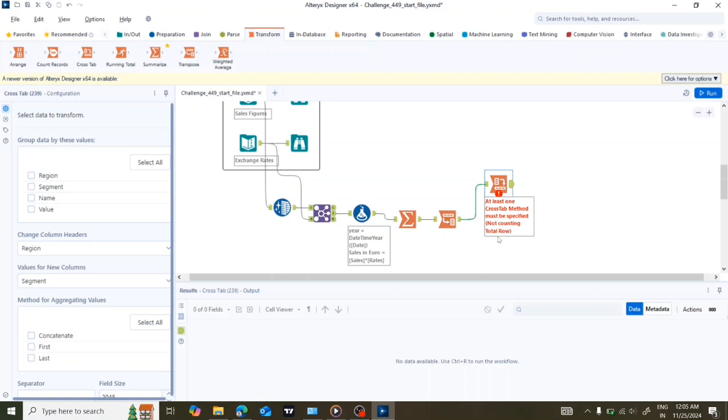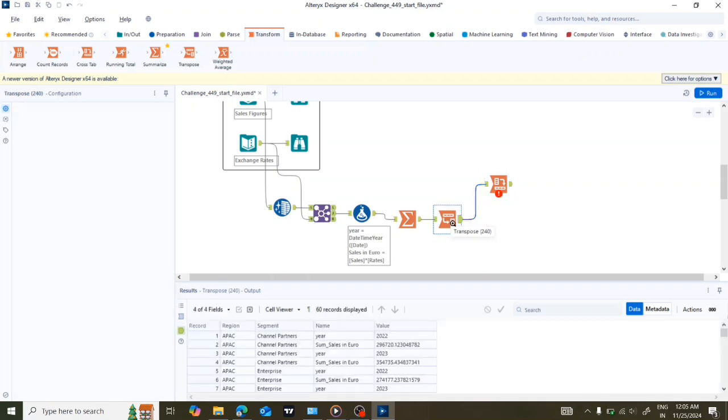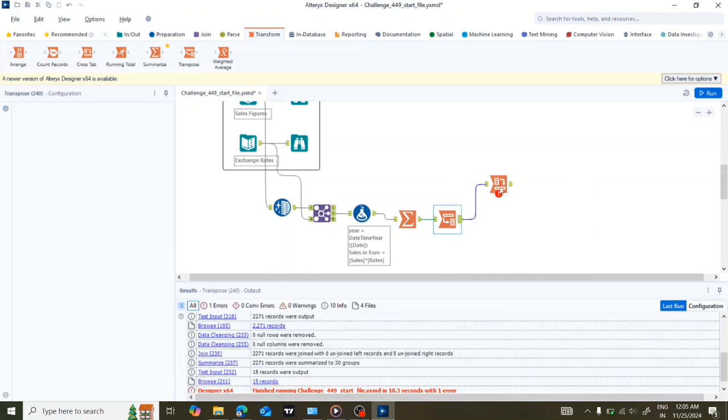Okay, now I get it. I have to remove this. Now I know.